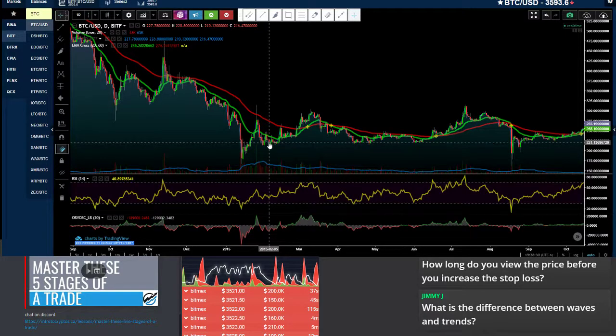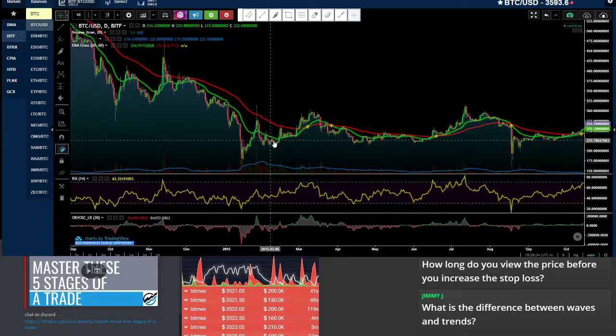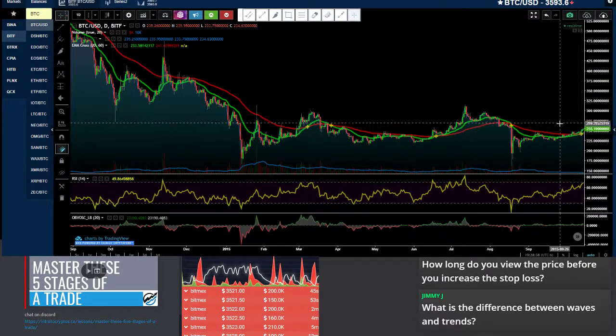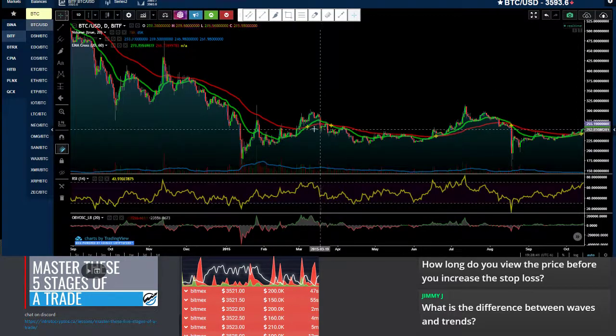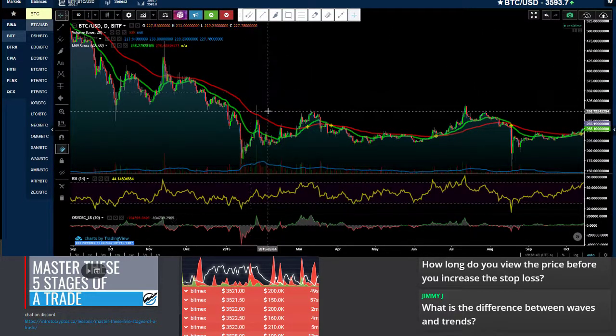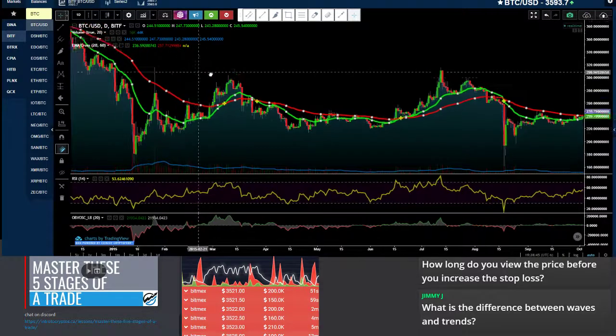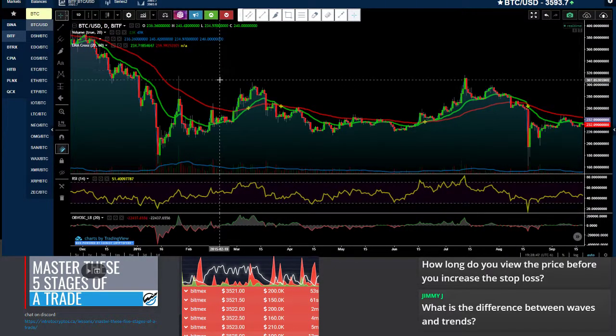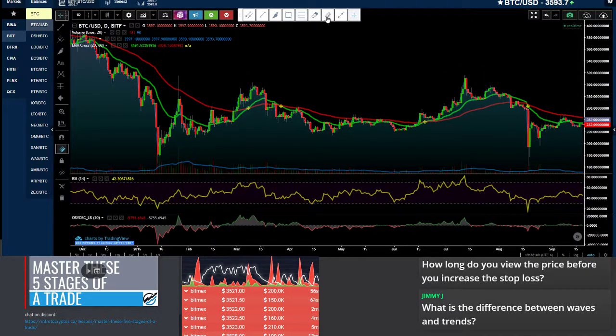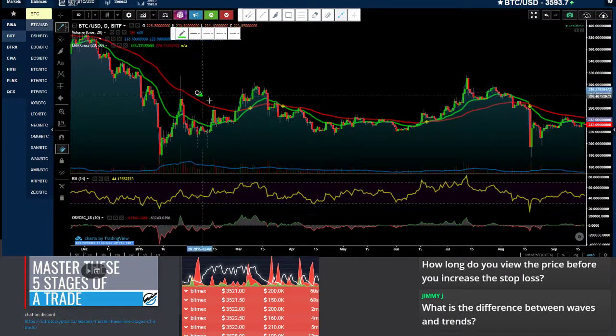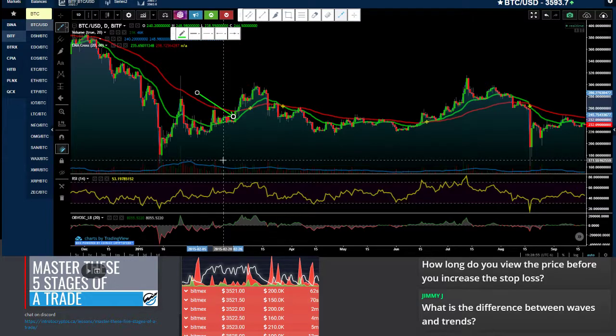And so I was trading for the long-term trend and not the waves. But what we have here is a pretty flat area with a couple of waves. And so I was trading for the trend and not the wave. Let me zoom in on these waves a little bit, and we'll take a look at the trend in a moment. You likely already know what it is. But as this price consolidated, I had trades going on right here.